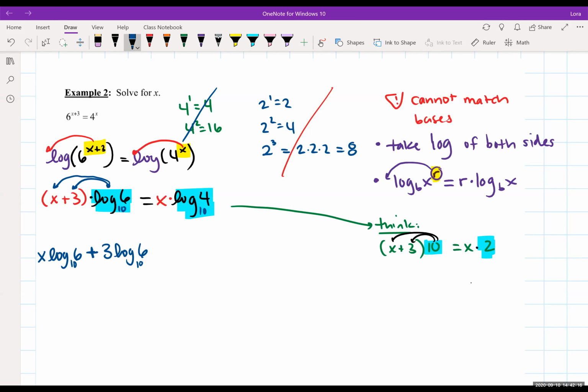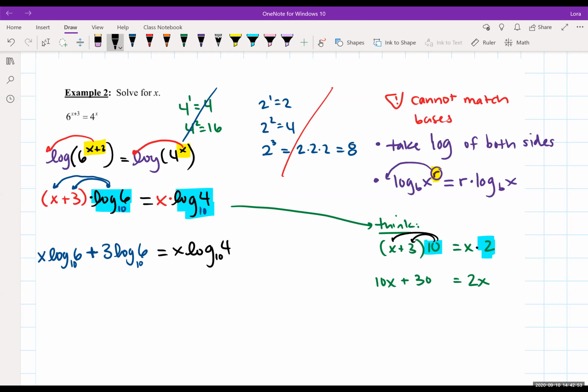Similarly, if we were to see that happening on this side of the equation, what do we have? 3 times 10 is 30, 10 times x is 10x. Now, a lot of times when you saw x times 2, you probably would say, oh yeah, that's the same thing as 2x. But usually when we see the right-hand side of the equation, there's really nothing we would do here. We don't want to get the coefficient of the logarithm confused with the argument. So I'll just continue to rewrite it as x times log base 10 of 4.